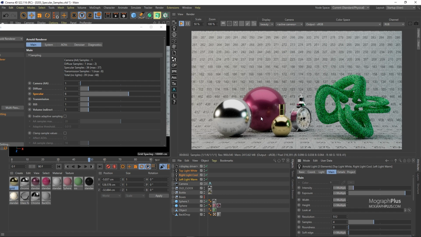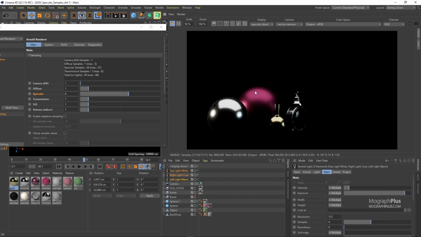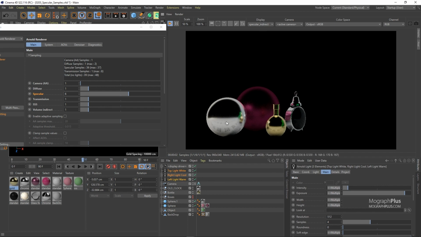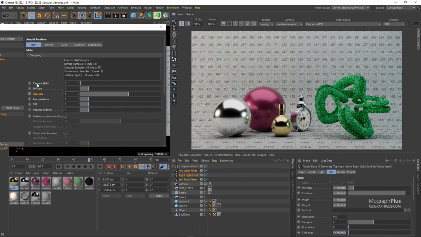And this is the render we are going to get. It's much cleaner compared to the previous render. The direct specular reflections from the lights have cleared. As you can see, by increasing the light samples, we have decreased the noise in the direct specular pass. There is still some noise in the indirect specular pass, very slight, but in a moment we are going to increase our camera samples and would have a cleaner pass.